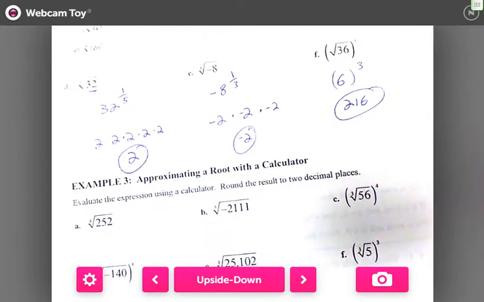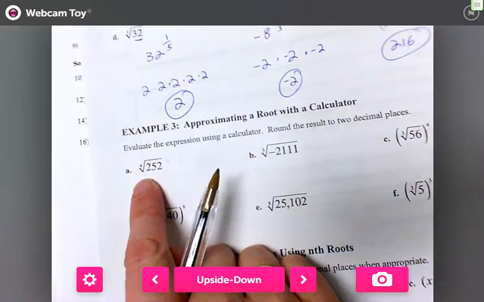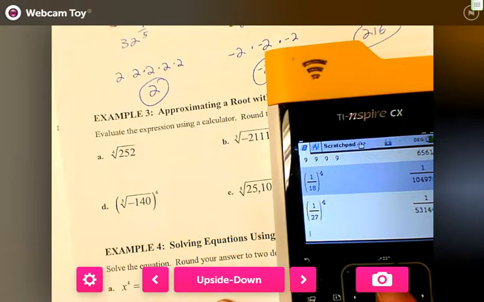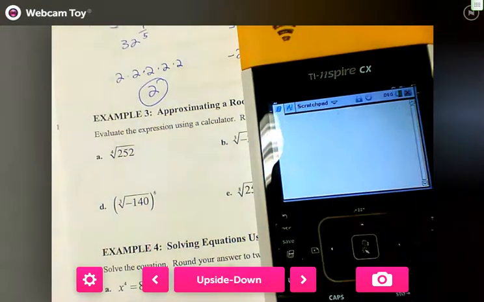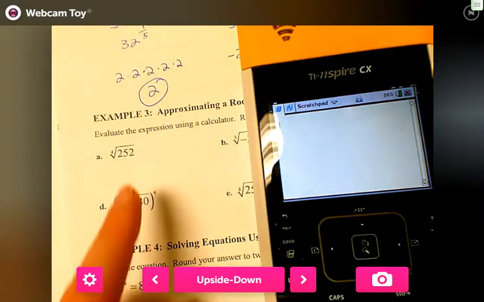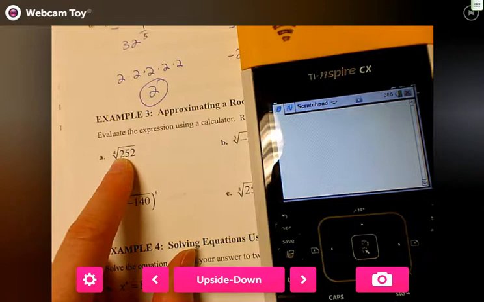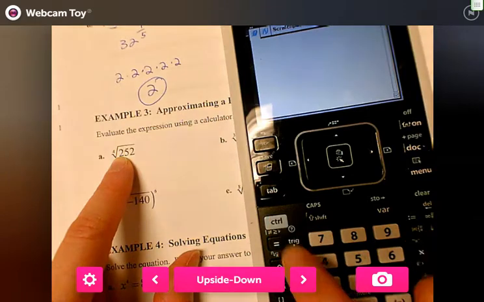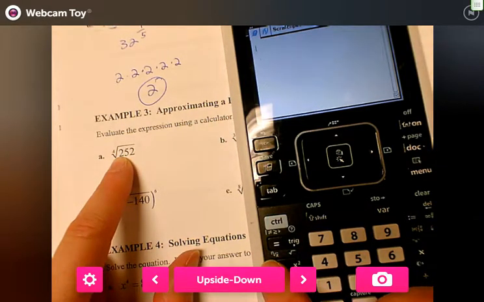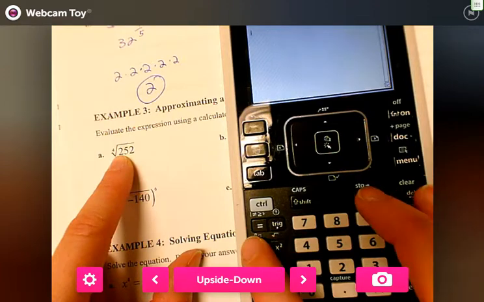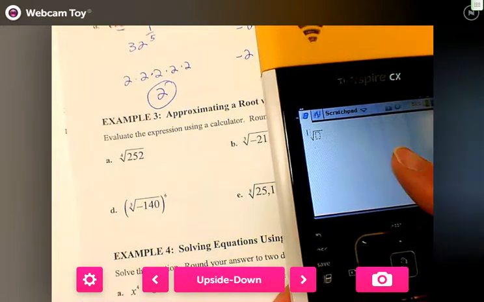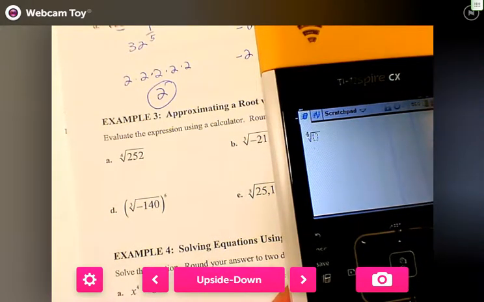All right. Let's look at how to put this in our calculator. Okay. So here's my calculator. I want to use the fourth root. Okay? And there's really two ways to do this. One, I'm going to push my control button, and I'm going to push the little caret button next to the 4, and it asks me right here what root it is. And so then I can put 4, and in the inside I can put 252.